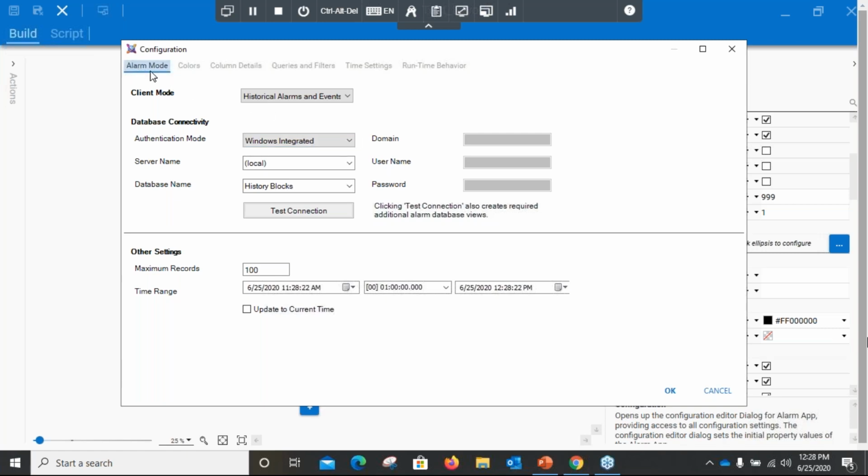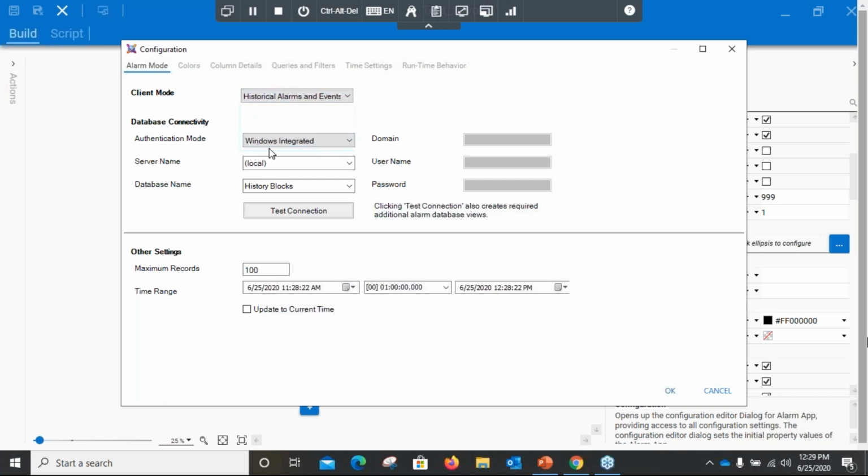So alarm mode, this is the alarm mode, historical, as you see, it's 5. This is a client mode. Remember, I changed it from 1. This is 1, 2 in case you want recent alarm, and even 3, 4, and 5. What's the difference between current, recent, and historical? Historical, I'm reading from history, actually. The recent is where it's in the buffer before reaching the historical value, and the current alarms are the live alarms in front of me, that's happening right now.